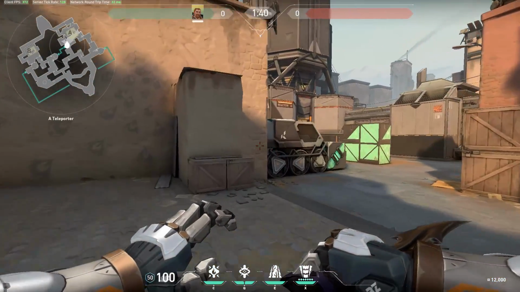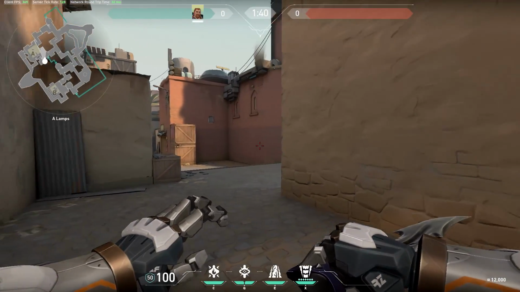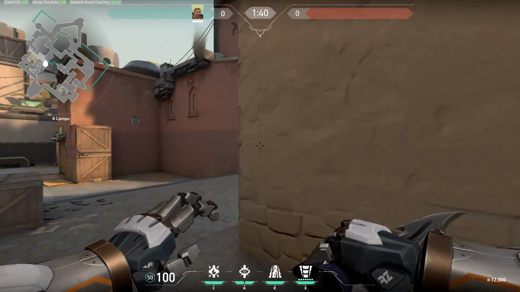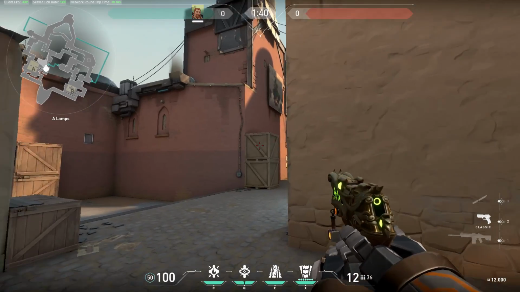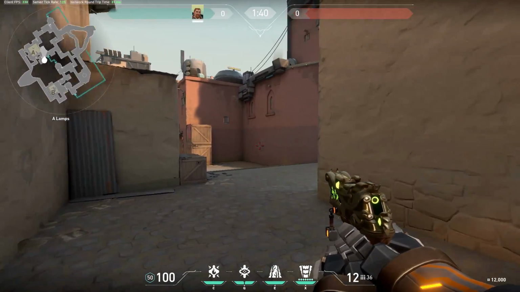So there's definitely a lot of room for using your abilities here on lamps, and it is extremely effective. So definitely try and give it a go using this box over here, this corner, this little box here, and even that corner as well.